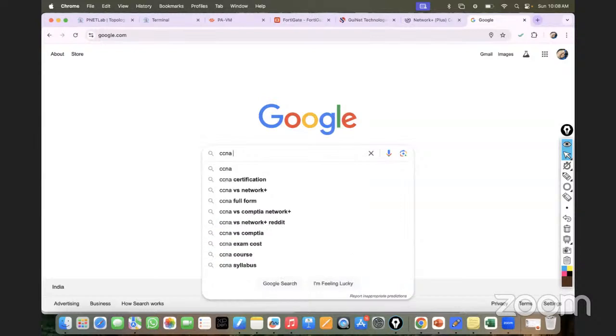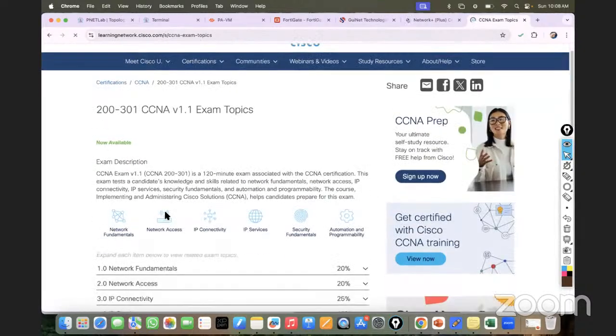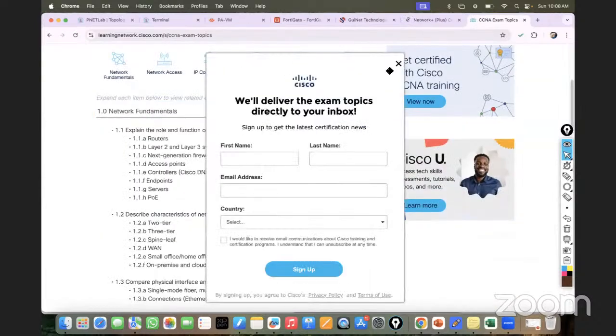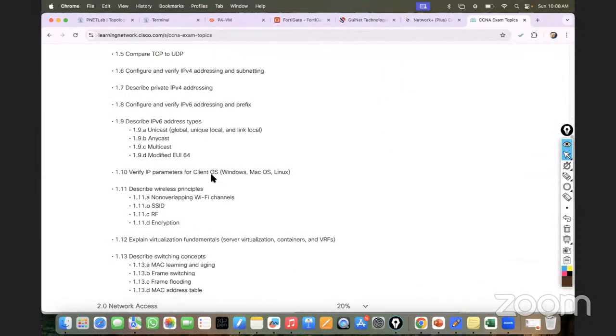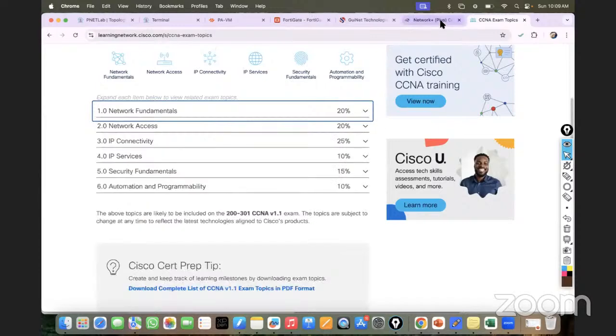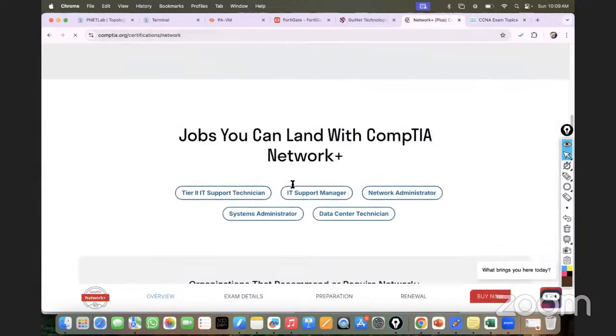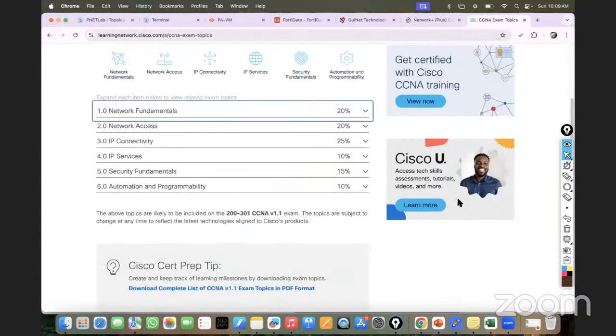And if you look at the CCNA syllabus, you see here you are going to get network fundamentals. These are the same things, right? So 20% is covered here, network fundamentals, so you are going to get a lot of knowledge, and a few more things are covered. Even all of this network fundamentals content available here is not available in Network Plus. So my request is, do not waste your time on CompTIA. Just go with the official certification, that is CCNA. Clear, Raju? Is it clear?